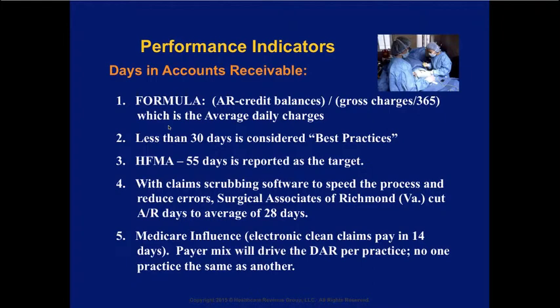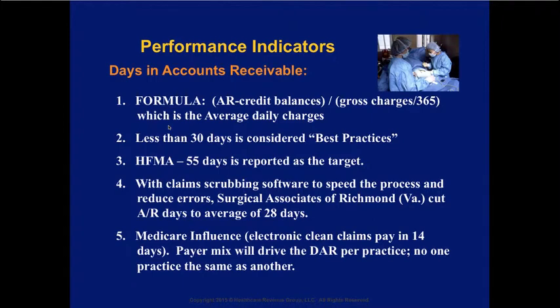Days in accounts receivable is going to say how long does it take me to get paid. It used to be that 60 days was acceptable, 45 days was acceptable, but the more and more technology we get, where I can submit a clean claim, scrub it, get it out the door, basically go through the roller coaster ride, I should be getting paid. So we now know that best practice is you should get paid in less than 30 days. I send a bill today, I should expect payment in less than 30 days. In fact, if it's Medicare, I actually will accept electronic payment with the funds deposited straight into my bank account in 14 days if my claim is clean.